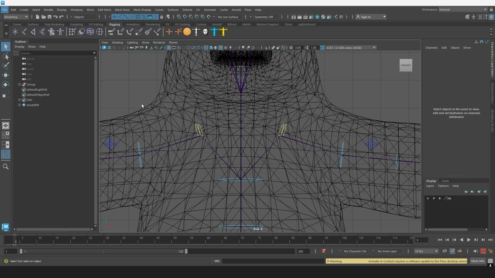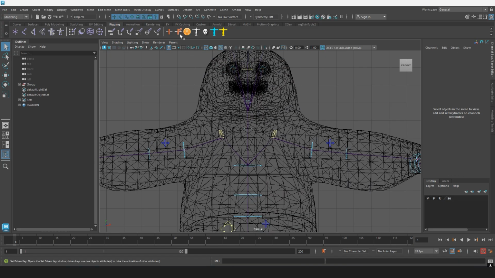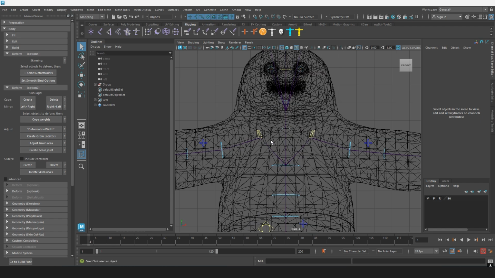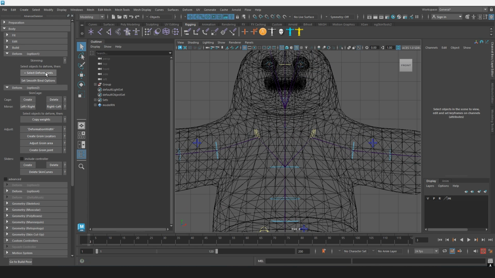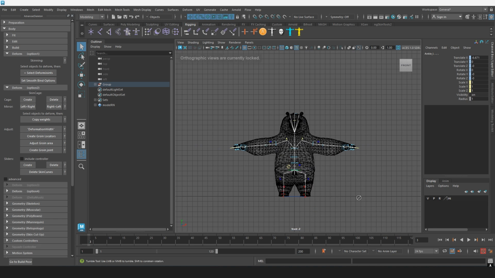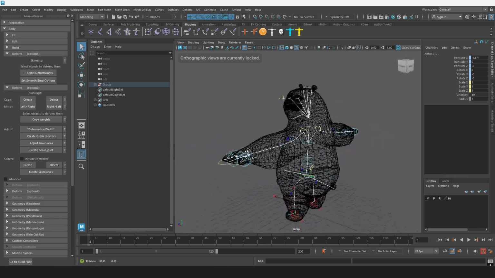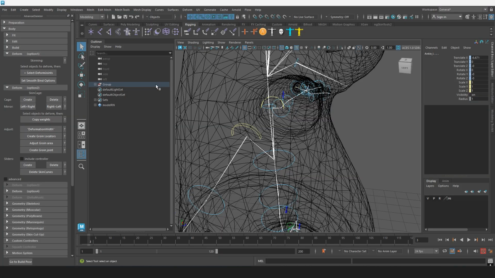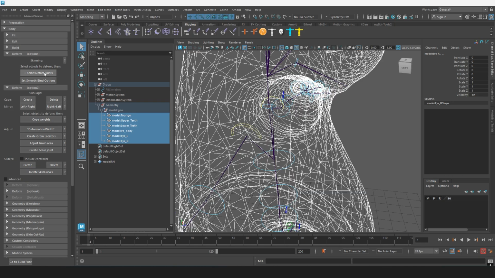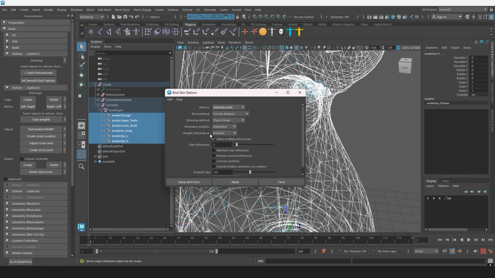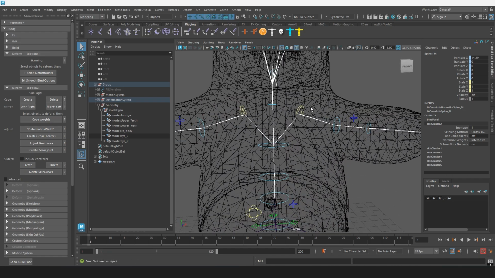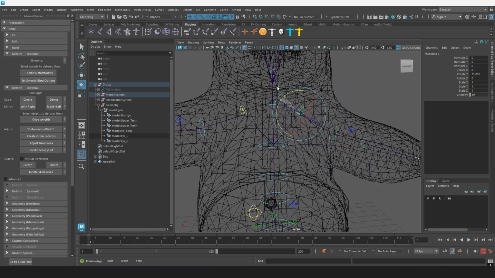So now let's start with the skinning. So here we can click on this, select deform joints. So this will select all the joints which need to be skinned. Then we will select the geometry, then set smooth bind options. So you can go ahead with anything for now. You can also go and reset settings and you can hit apply and close. So once that's done, you can see this has been skinned.